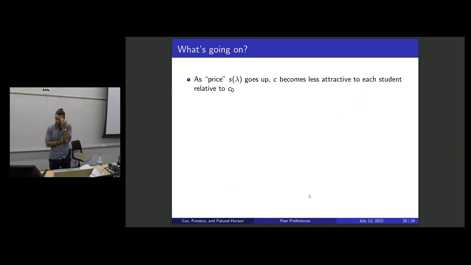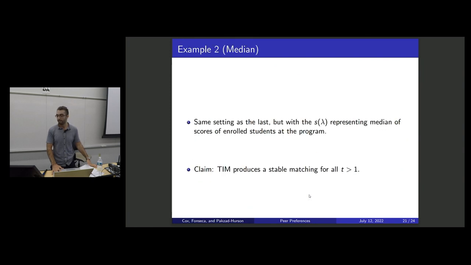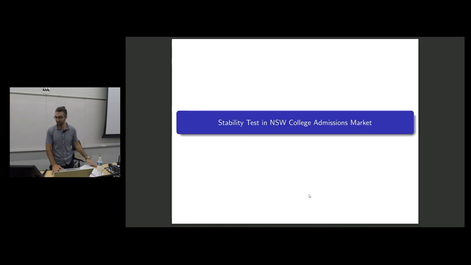And so what's going on? Well, the mean we can think of as the price. So as the price goes up, this program C is becoming less attractive to everyone. That's good. So that looks something like individual gross substitutes. Price goes up, I don't like it as much. But the demand for some students is actually de facto going up. And why is that? Well, there's a capacity constraint, and there is a unit demand. So what's happening is the medium scoring students are dropping out when the mean gets high, and the low scoring students are jumping in. And these guys are dragging down the mean, which is causing the price effectively to go down, and it's creating this cycle as in Scarf. So it's some kind of violation of aggregate gross substitutes.